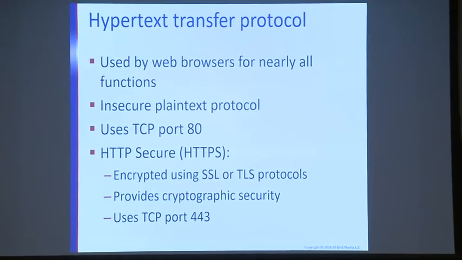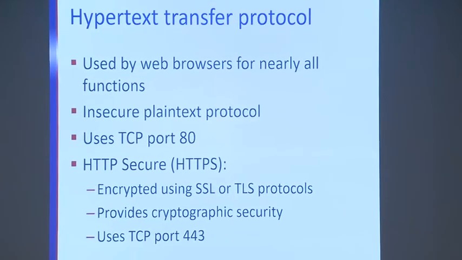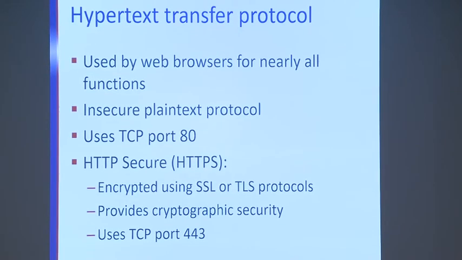HTTP, used by web browsers for almost every function. It is not a secure protocol. It's using port 80. We would prefer that you use port 443 or HTTPS. It's going to use SSL, which has been replaced by TLS. Secure Socket Layer was considered not secure, so they added in TLS, or Transport Layer Security, to add in that level of security that we have.